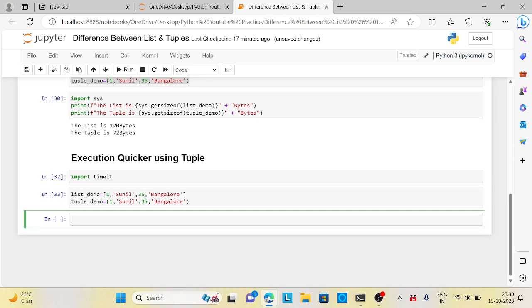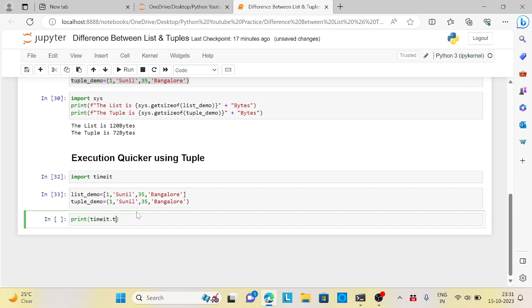Now I will print this execution time 100 times, sorry, 10,000 times. Say repeated value 10,000 times. The same list I want to print 10,000 times execution time, and the tuple also 10,000. So I am saying the execution time is 10,000. So which will be faster, which will be slower? So I will say print, and I will do a sum operation on both of these.